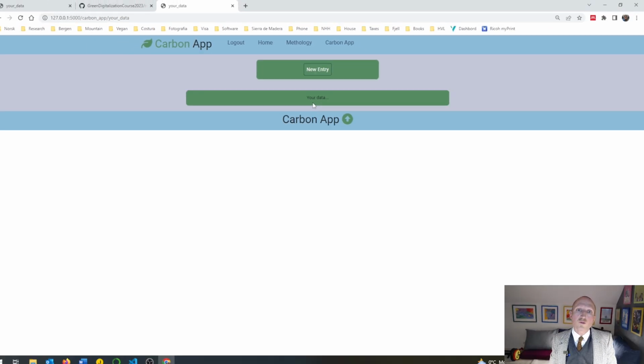This is what we are going to do in the last video, in which we are going to make a query, and here is going to appear the data that we have stored in the database. This concludes the second video, in which basically we have introduced a form to allow the user to introduce the number of kilometers and the type of fuel, and we have introduced some very basic Python code to take the kilometers and the type of fuel and work out the carbon emissions.